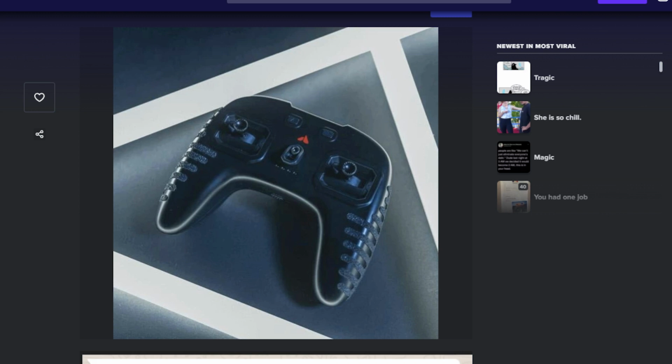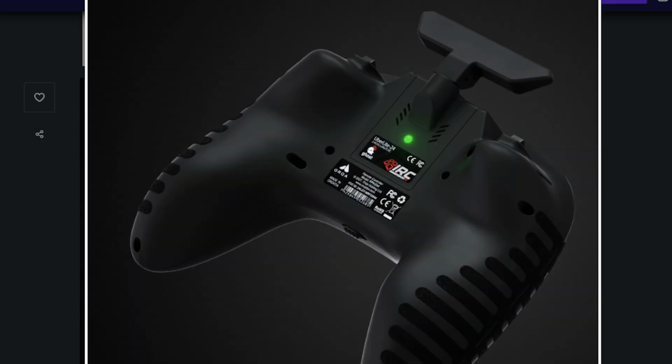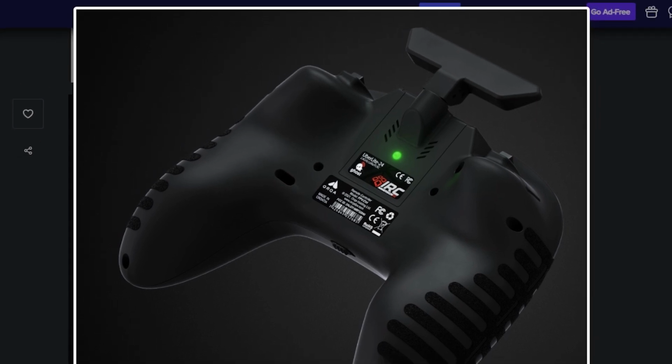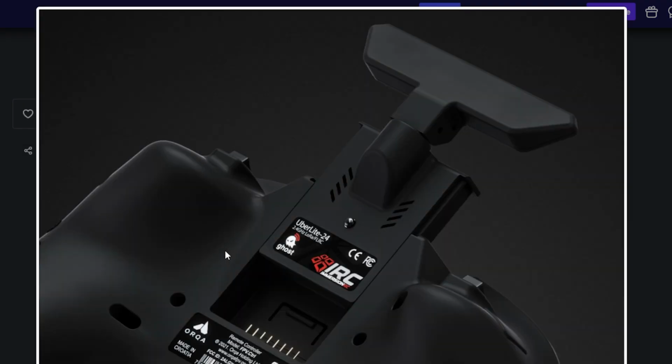But they made a really weird decision, didn't they? Yeah, so there's a couple things here. One is that this is meant for a Ghost module. So this radio does have a JR bay, but it is not a standard JR or a Lite JR bay. I don't think they have an official name, but Uber Lite, since that's the name of the module, is what I've been calling the actual bay. It is a smaller version of the JR Lite bay, meant for this slide-in form factor.